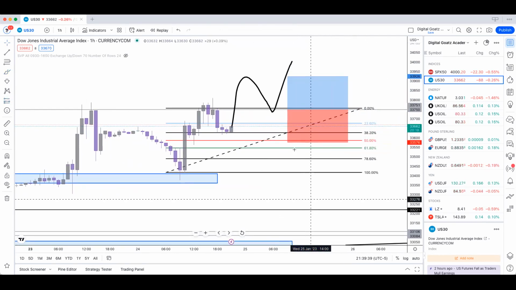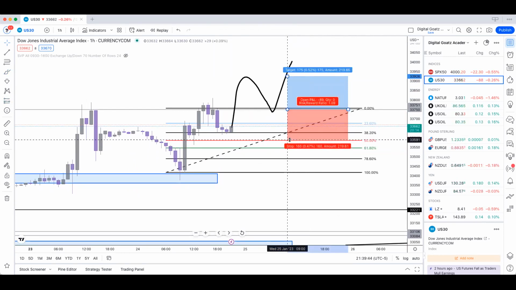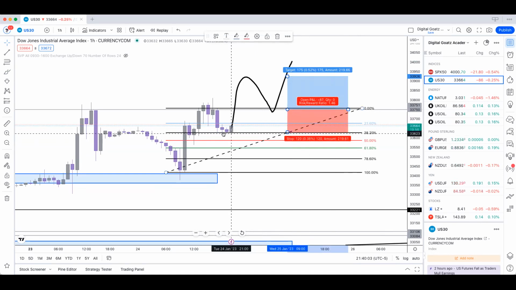Based off of what I was saying off of US 30, 166 pips would put us at that 50% mark. We don't necessarily want to give that up, so we could be okay with, if we took the loss, 120 pips based at the momentum candle, from here, if price started shooting up.